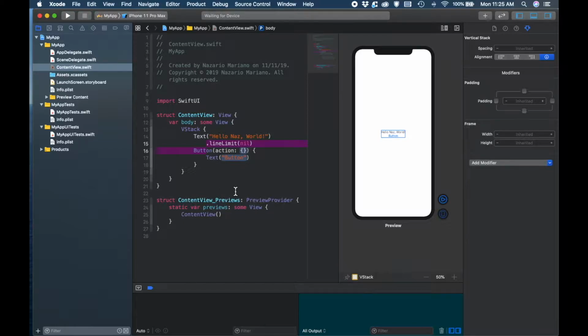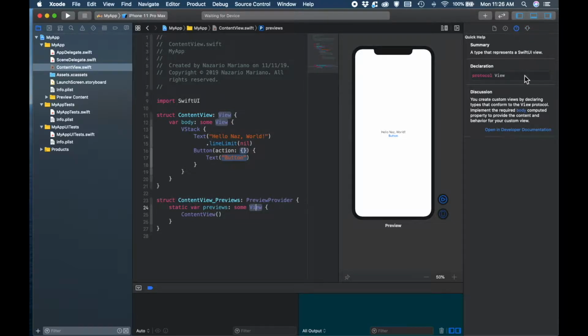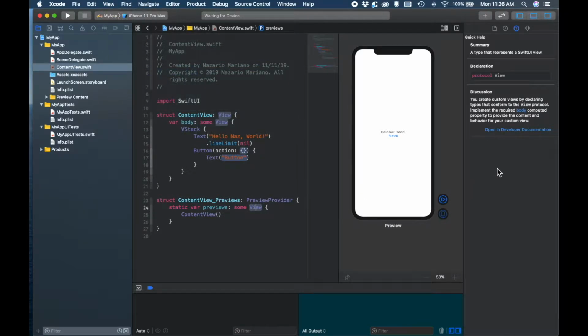To see descriptions of the symbols, interface objects, and build settings you select in the editor area, click the Quick Help Inspector in the inspector bar or choose View, Inspectors, Show Quick Help Inspector. To view the full documentation for a symbol, click the Open in Developer Documentation link at the bottom of the Quick Help Inspector.